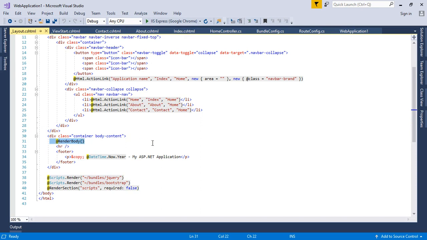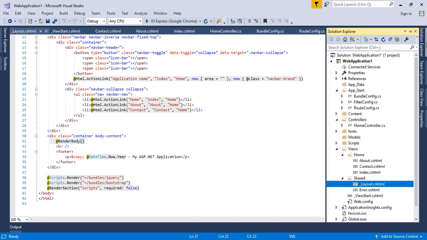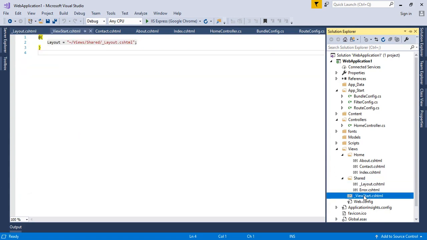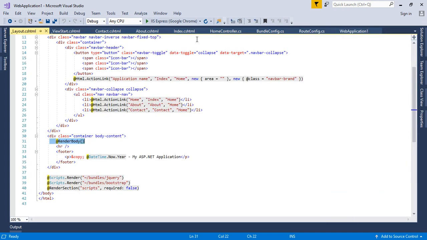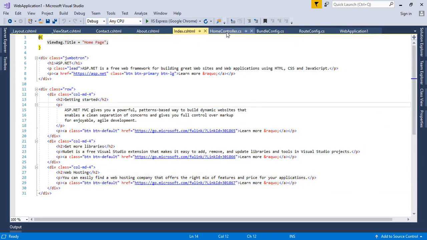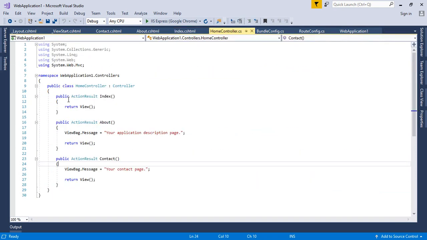So consider the RenderBody part, which is declared in the layout file, and the layout is declared in the ViewStart file. So this particular layout is applied to each and every view inside the Views folder at runtime.